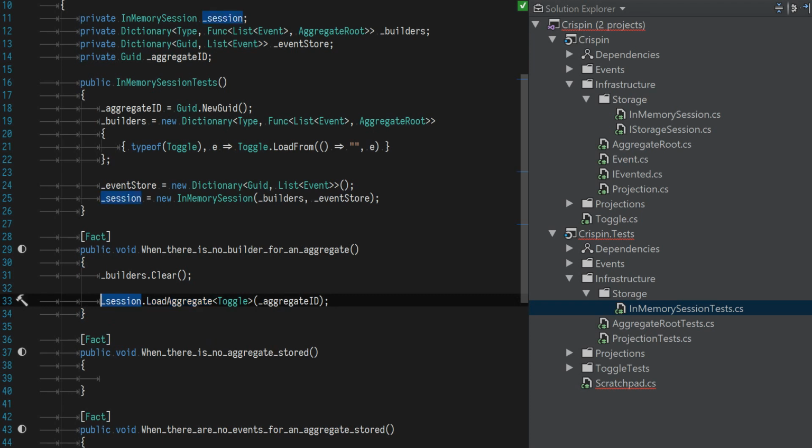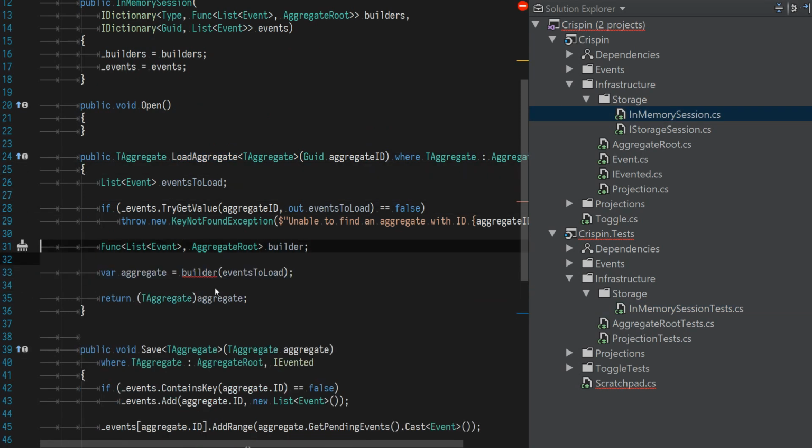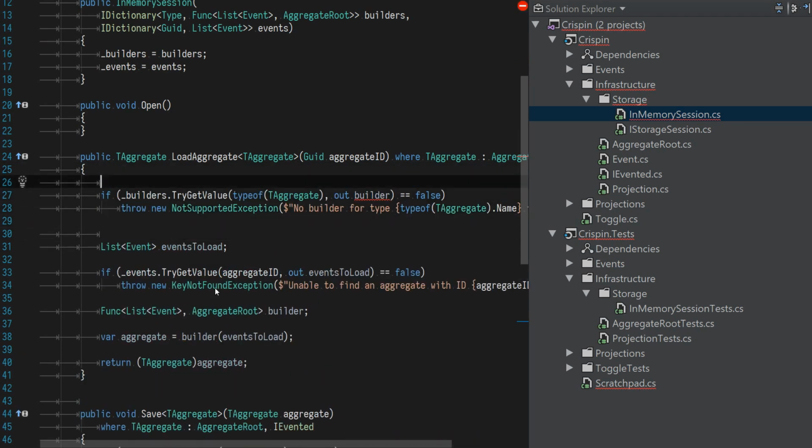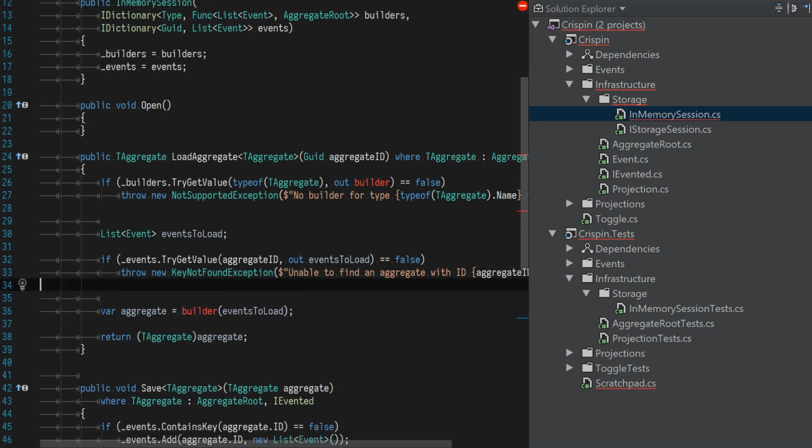Right, with this, now, knowing how this is implemented, it actually checks that the builder exists after it loads some events. So I'm going to cheat and I'm going to move that first, because there's no point going to the event store if you can't build the actual aggregate, even if you find the events for it.